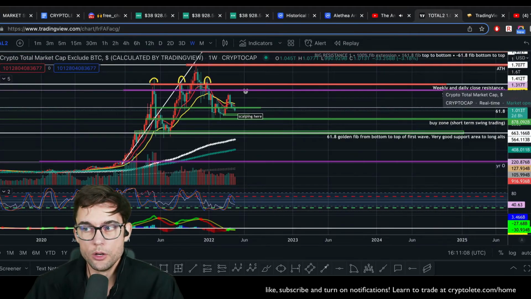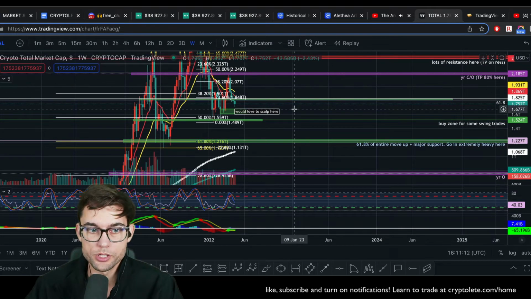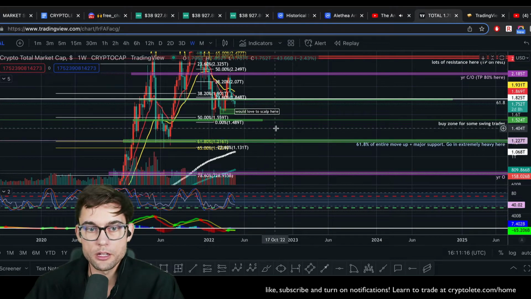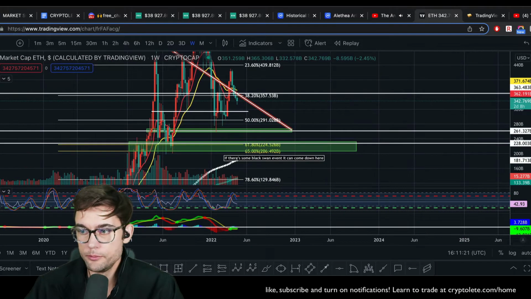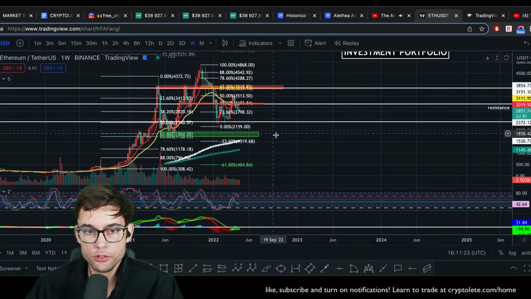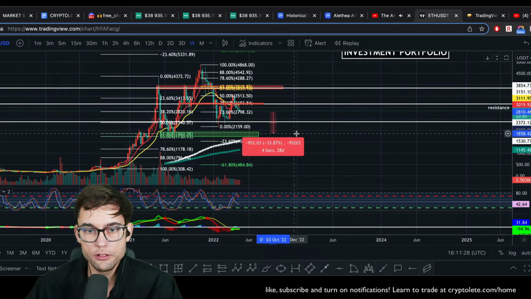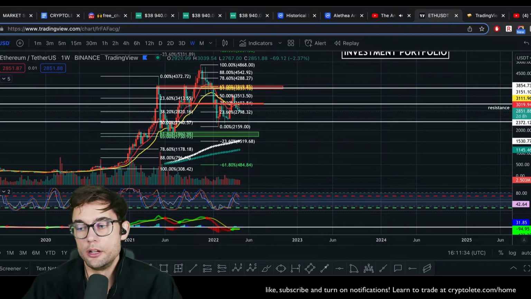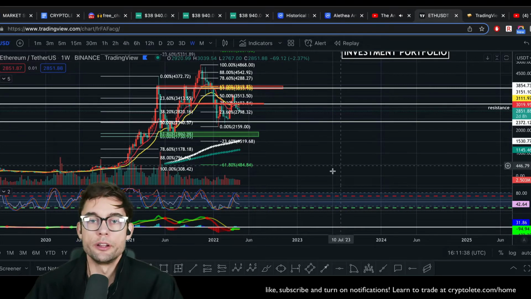What if the total market cap falls all the way down to where I think it will fall, which could potentially be 1.228, or maybe ETH goes all the way down to this level, 2000? We're only here. If ETH falls down here, alts are going to fall another 80%. So it's really, I don't know. It's been super disheartening, to say the least.